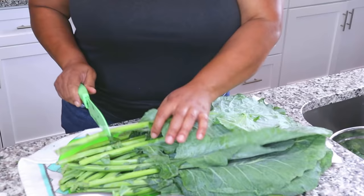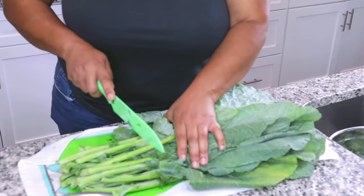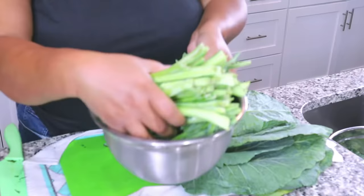It's thick and fibrous, so it's not pleasant to eat, but it is perfect to juice in a juicer. So that's what I'm gonna do with these ends. So I'm just gonna cut them off and place them in my juicing bowl to have me some fresh green juice tomorrow.